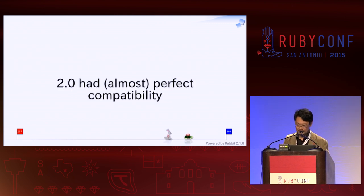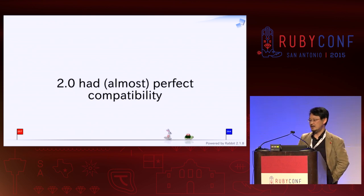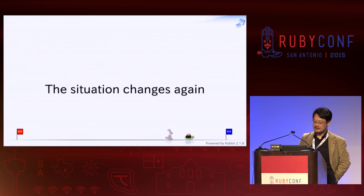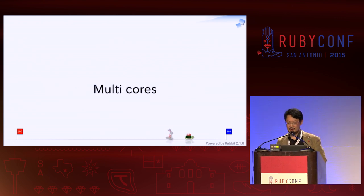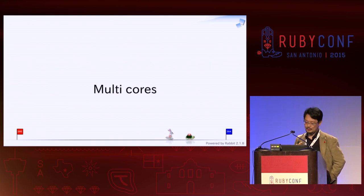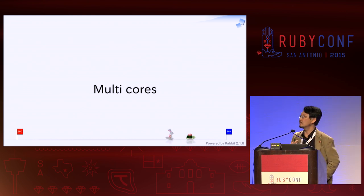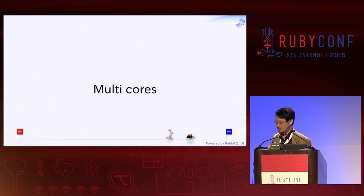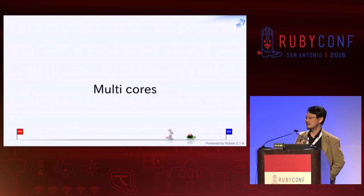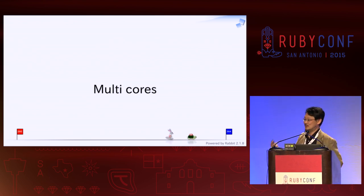But we have to keep moving forward. Ruby 2.0 had almost perfect compatibility with Ruby 1.9.3. But as time goes by, the situation changed again, and we have multi-core. At the time I started Ruby in 93, all computers had only one CPU. And when the YARV project started in 2004, almost all computers, at least personal computers, had one CPU per device. But these days, we have dual core, quad core, octa core, or many more cores.